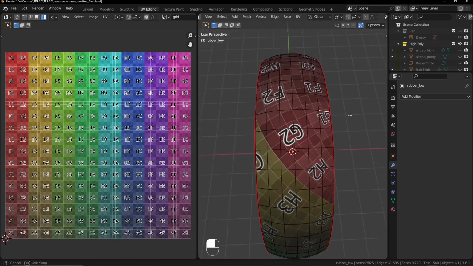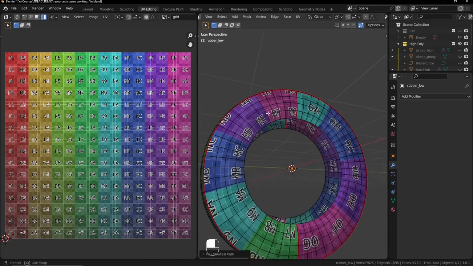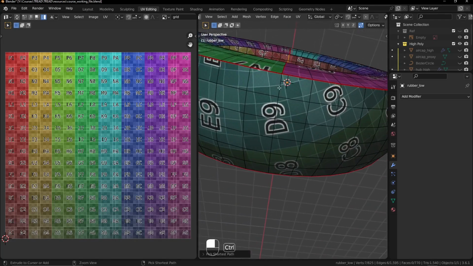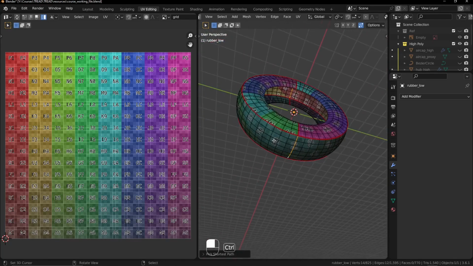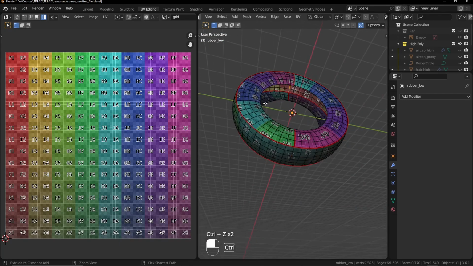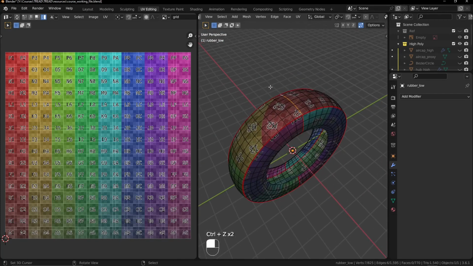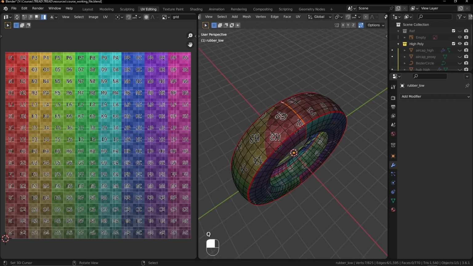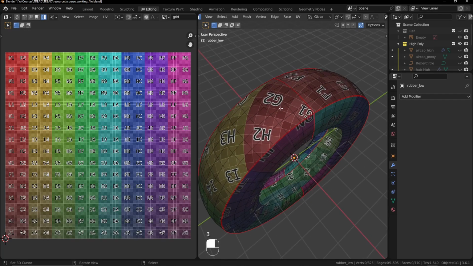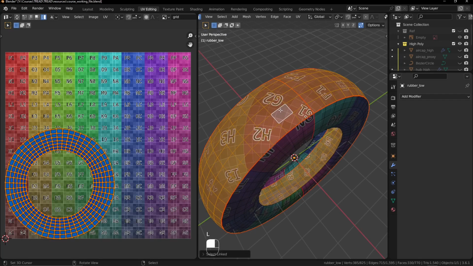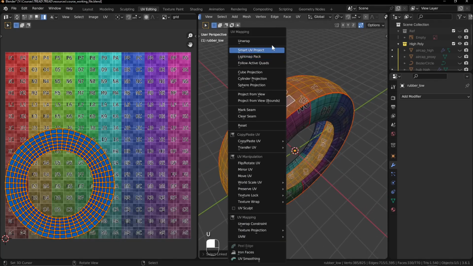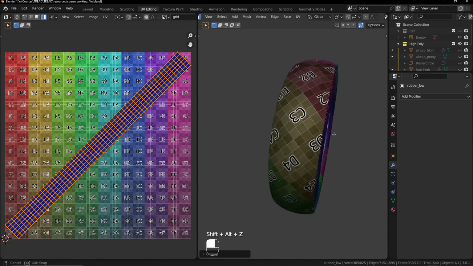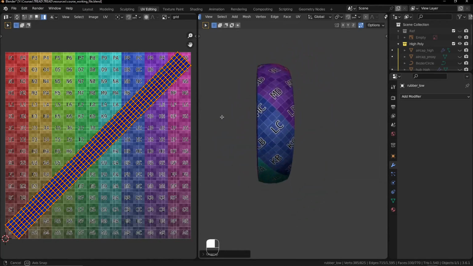So again, we're going to have to go and cut in some seams, and I'll do the top and the bottom again because I want to make sure that we provide each space with enough resolution. Well, you know what? Actually, let's do a little bit of an experiment. So let me go and mark this as a seam, and I'm just going to select one face in here and hit L with my mouse cursor to select only the faces within this seam group. And let's go and unwrap it again.